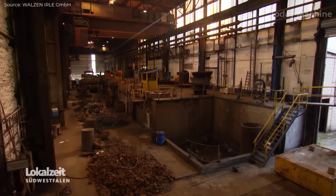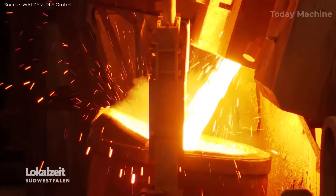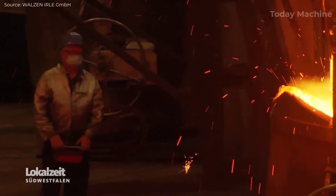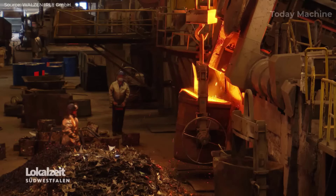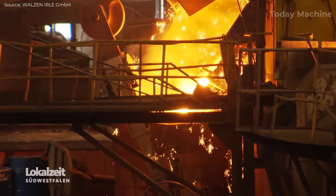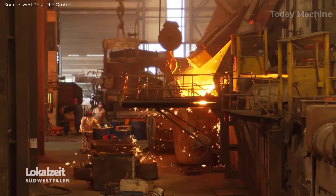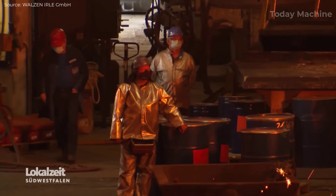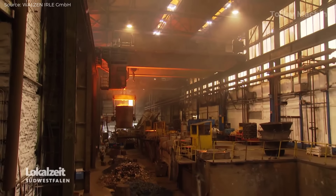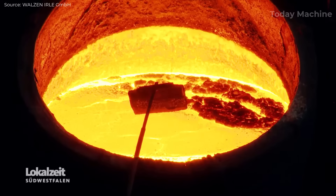The production of rollers for the steel industry involves a highly advanced and specialized process. The smelting operation is powered by eight induction furnaces with capacities ranging from 3 to 30 tons, allowing for the production of unit weights up to 130 tons. The larger five ovens are installed in series on a shared platform and managed via a centralized, fully electronic control station, ensuring precision and safety. Modern computer-aided systems calculate the required alloy compositions, which are then transmitted to the furnaces as target values for precise alloying adjustments.